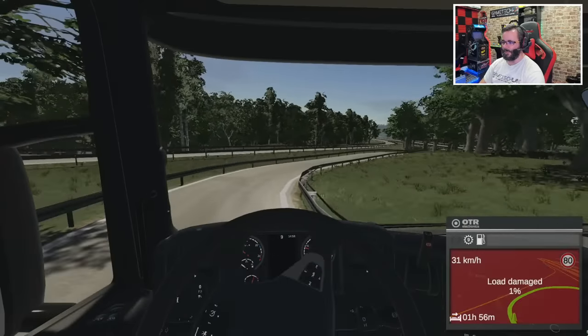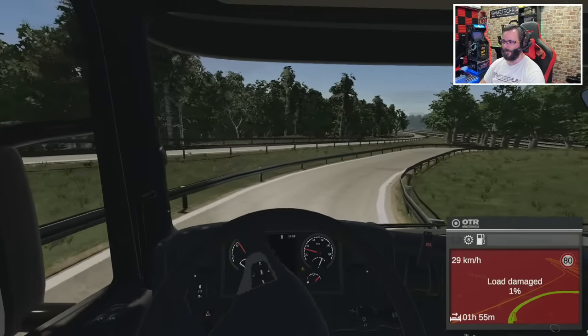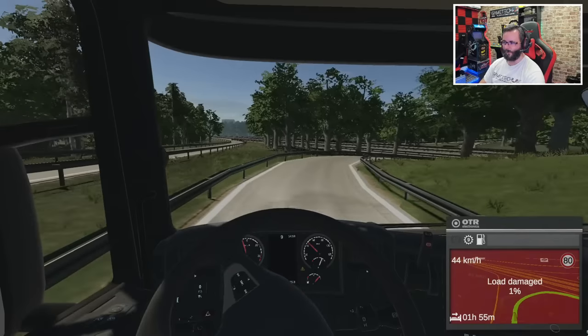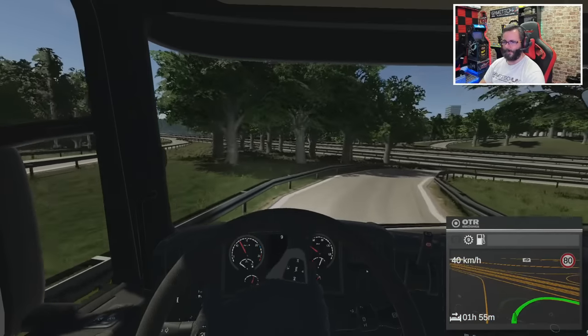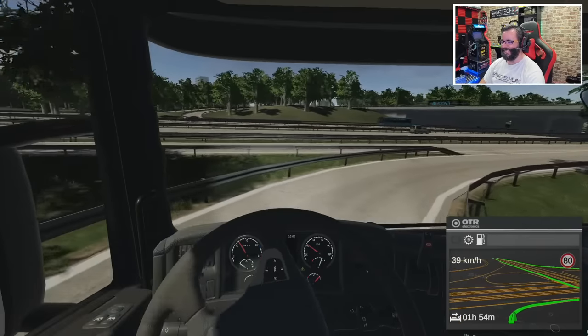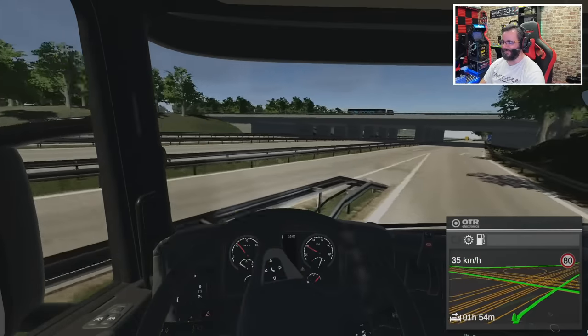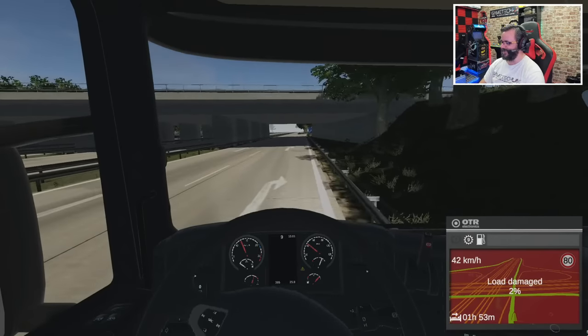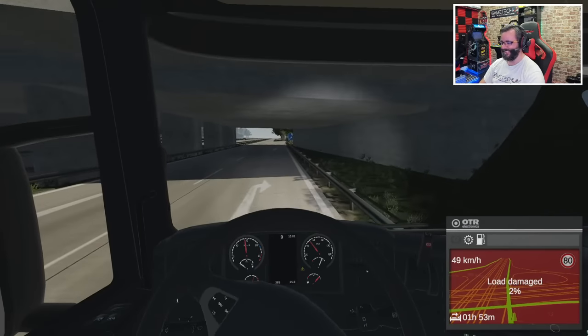So these features are severely lacking, but I'm not too fussed about a damage system because I'm not planning on damaging my truck all the time. I can drive properly on steering wheel. You're not going to be knocking into things, are you? So I'm not too fussed about that. No, it's gone down 2%.